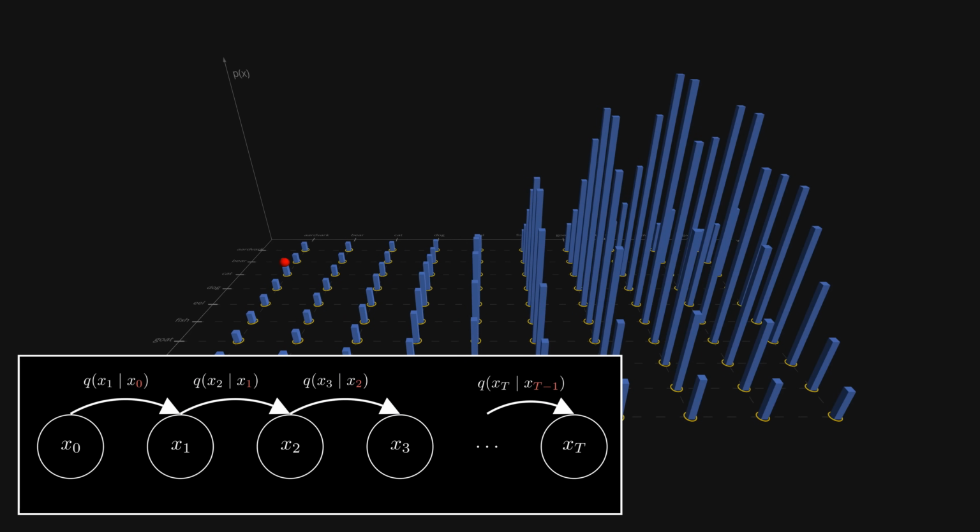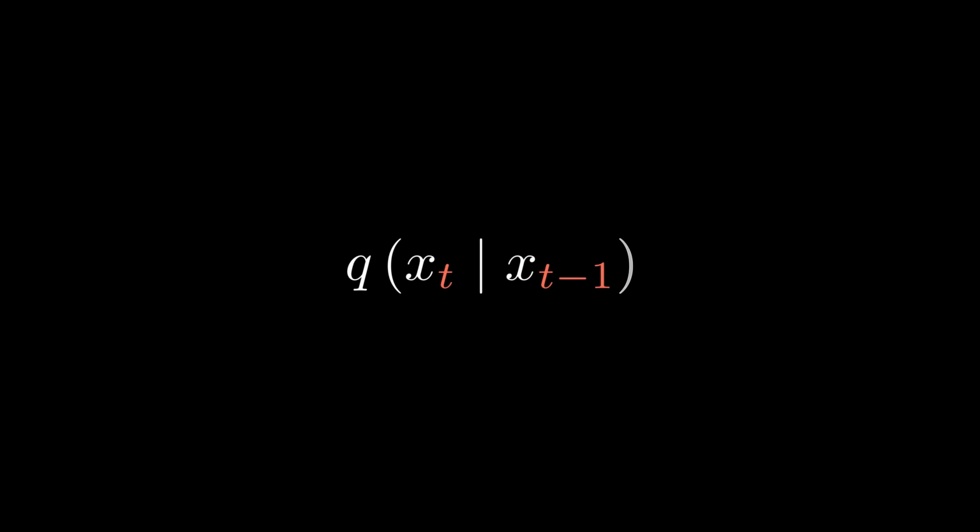The next question is, how do we learn to go backwards from corrupted to well-formed text? Ideally, we would just flip the arrow of time by using the reverse conditional, where the past depends on the future. But of course, we don't know this conditional. The whole point of diffusion models is to learn it. But we can cheat a little bit.